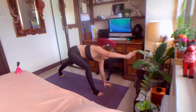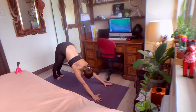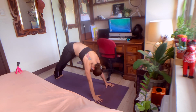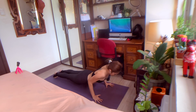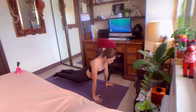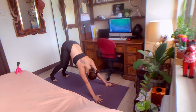Right hand down, right foot steps back, downward facing dog. Inhale, roll forward into plank. Exhale, chaturanga. Inhale, upward facing dog. Exhale, downward facing dog. Now gaze at your left ankle.